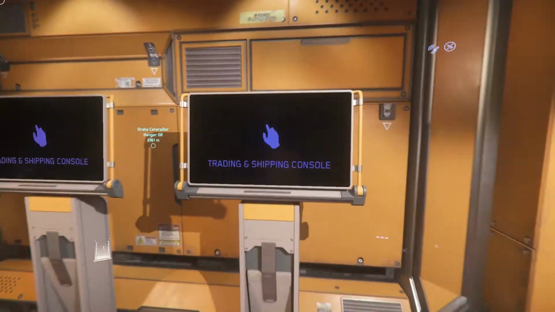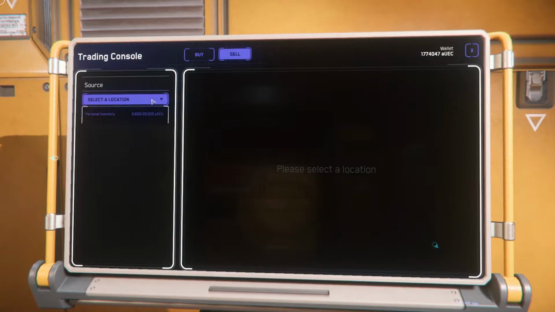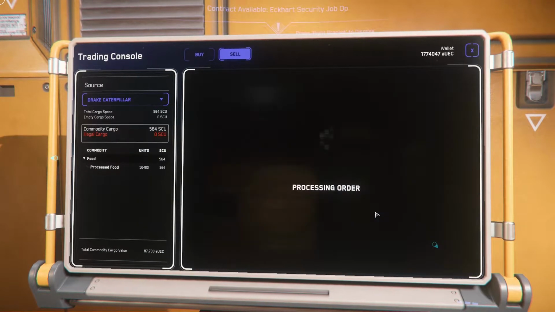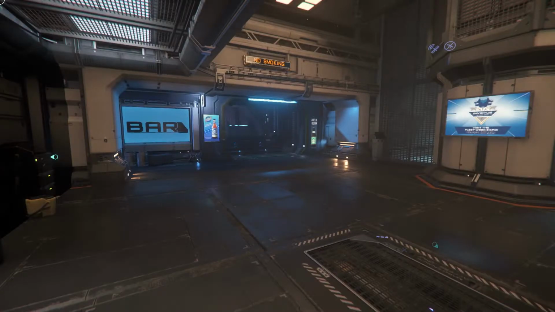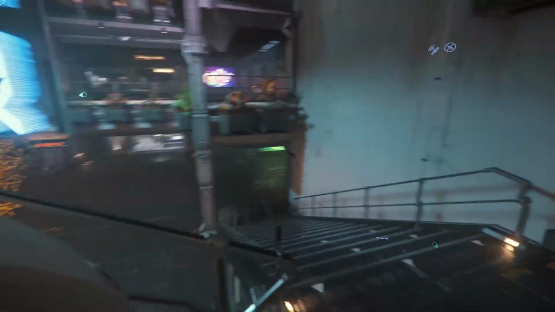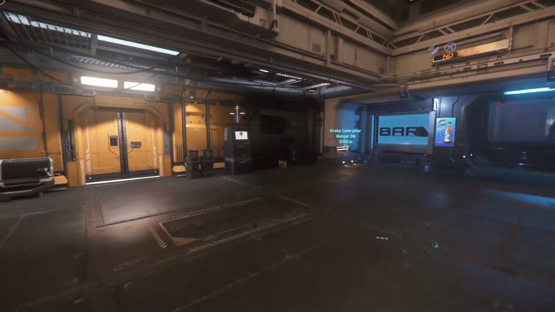Okay, so 74 or 7 is what I got of food. Alright, so I made a little like 13 grand, 12 grand. 13 grand, yeah. Actually, maybe around 14. Anyways, late night math brain. So not a bad profit, considering what that was.